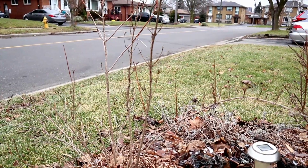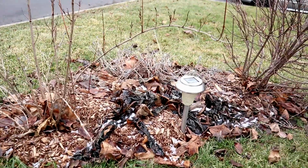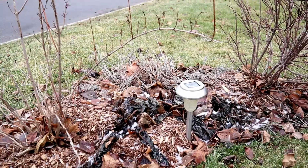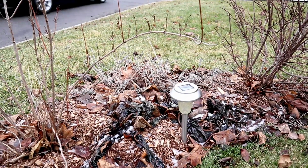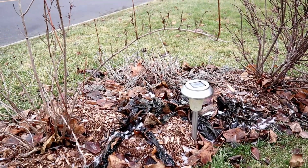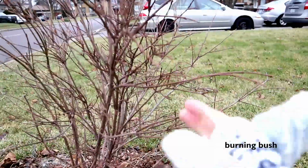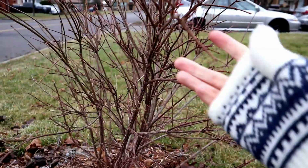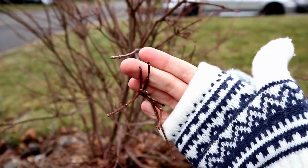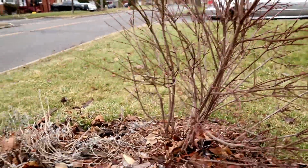And this typically is when a lot of the buds are already being made and there is quite a bit of growth happening. In the middle there is her lavender, which had been quite woody. I don't think it was ever really pruned back each year. So I'm hoping that by hacking it back and giving it some good sun, it's going to really pop back. And then this one here is a burning bush, and once again, there is quite a lot of new growth that has happened on this one, and the buds are already starting to form.